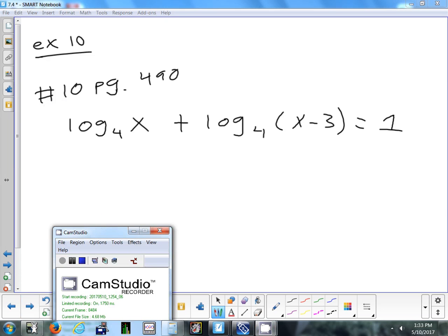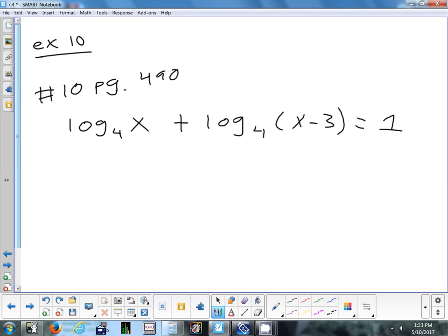All right, so how about, let's see, Cassidy, what's the first thing that you think we should do here? Combine them. Yeah. Okay, so it's log 4, or base 4? Base 4? Yeah. Then times x, like x is going to c times x minus 3. Yeah, it's log base 4 of, and now you're going to multiply those together.